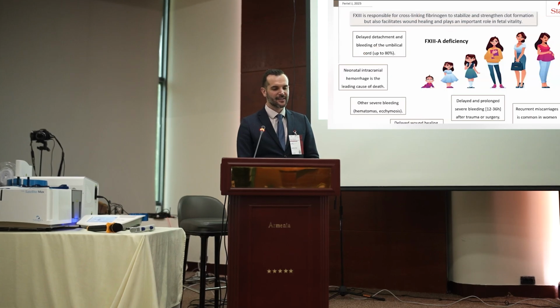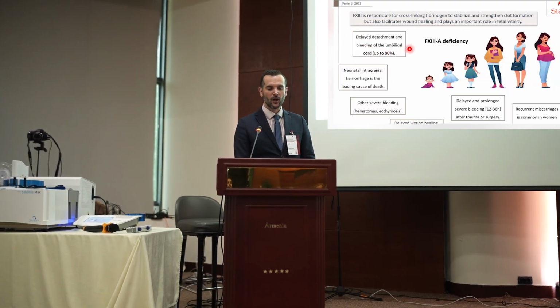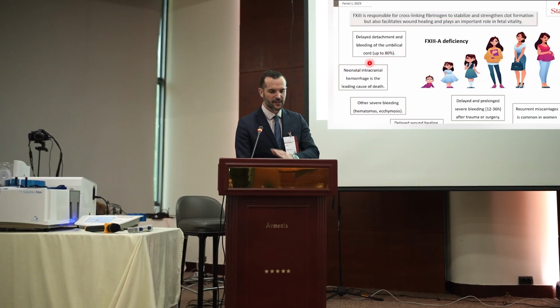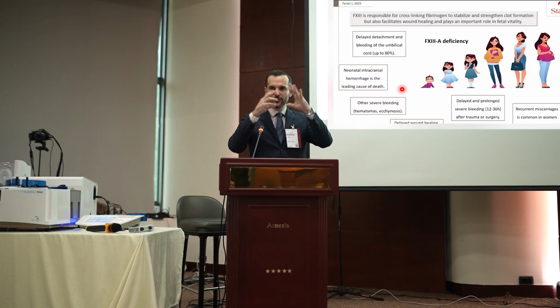So, how to detect this disorder? The most classical symptom is delayed detachment and bleeding of the umbilical cord. It has been reported in up to 80% of cases, so it's very typical. Then, if you have neonatal intracranial hemorrhage, it's the leading cause of death in this category of patients. So for this clinical presentation, factor 13 testing should be part of the diagnostic workup.